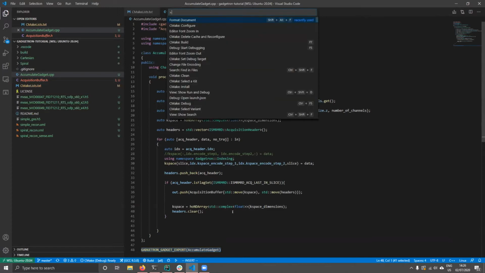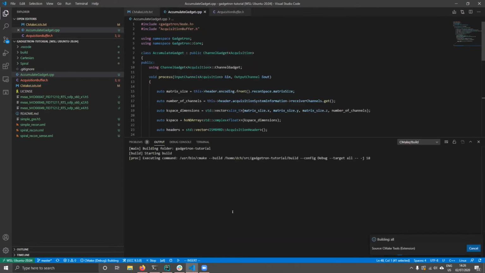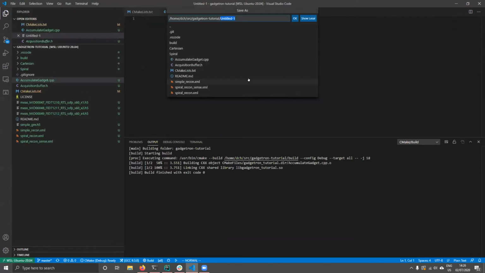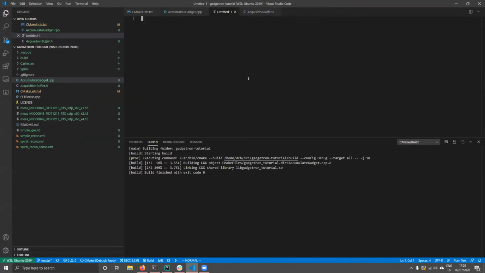So we can go ahead and build to make sure that everybody's nice and happy. Yeah, that was fortunate. And we can make our next gadget. I'm gonna call that FT Recon. It's not gonna be super fancy.